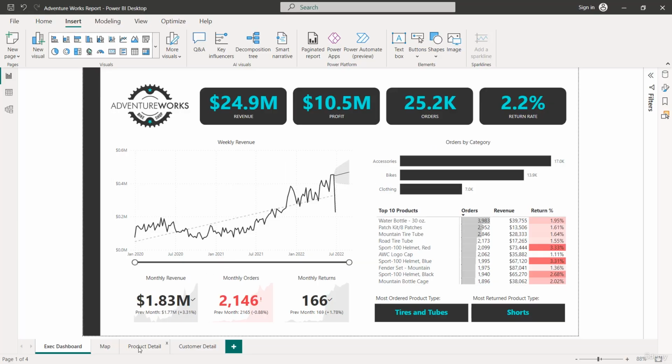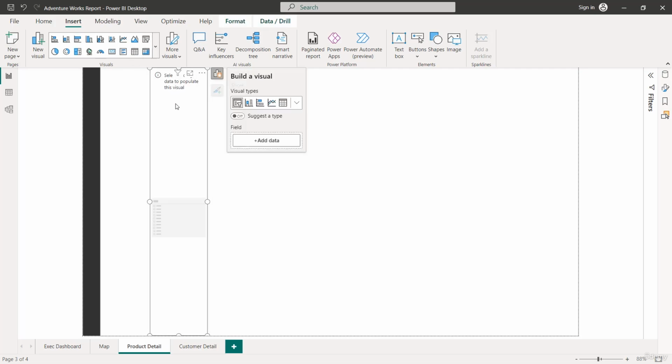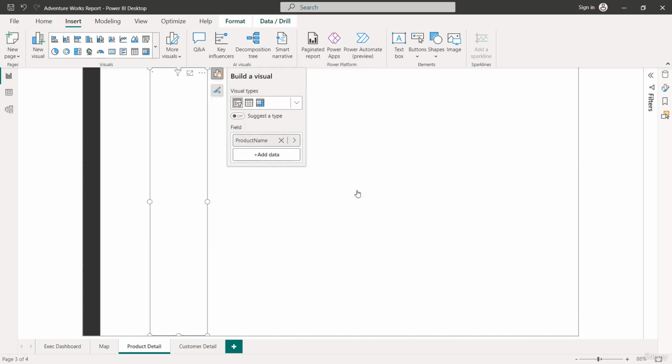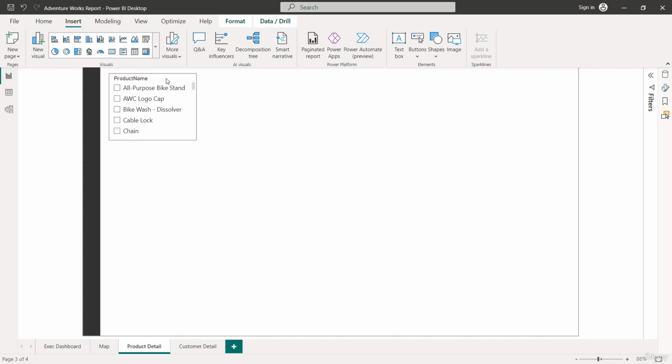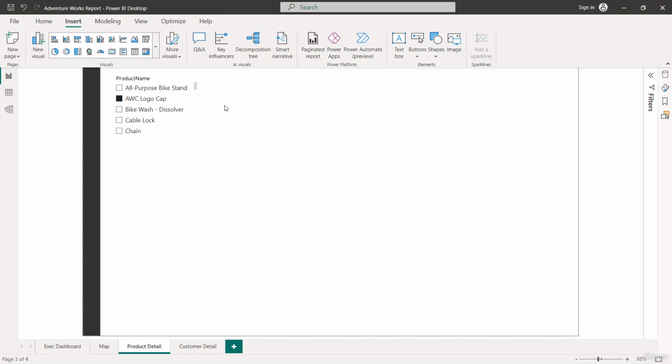And to demo these gauge charts, we're actually going to jump into our product detail report page for the very first time. Now remember, the objective for this particular page was to show performance for a specific product. So with that in mind, what I'm going to do is add a slicer first with the product names. And I'm not worried too much about the styling or formatting here. I'm going to drop it right up in the top left corner. This is temporary for now, but what this will allow us to do is select any specific product and then build our visuals based on that filter context.